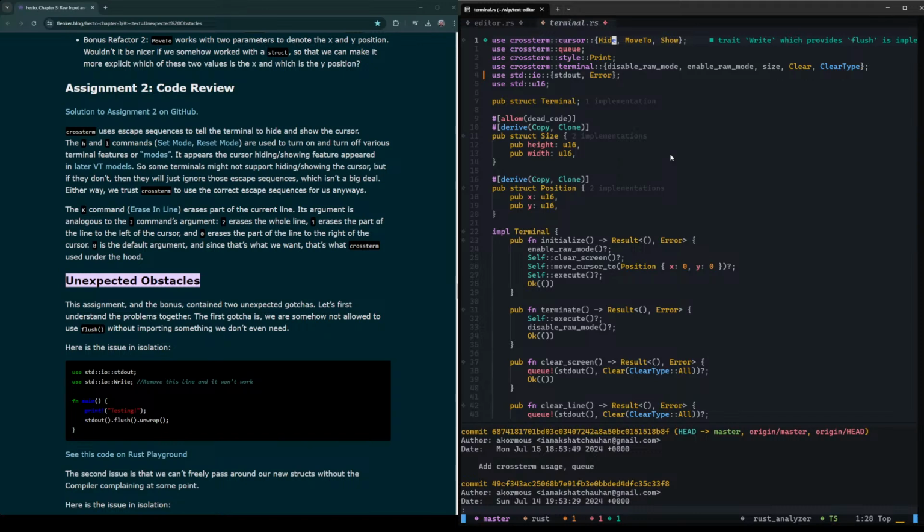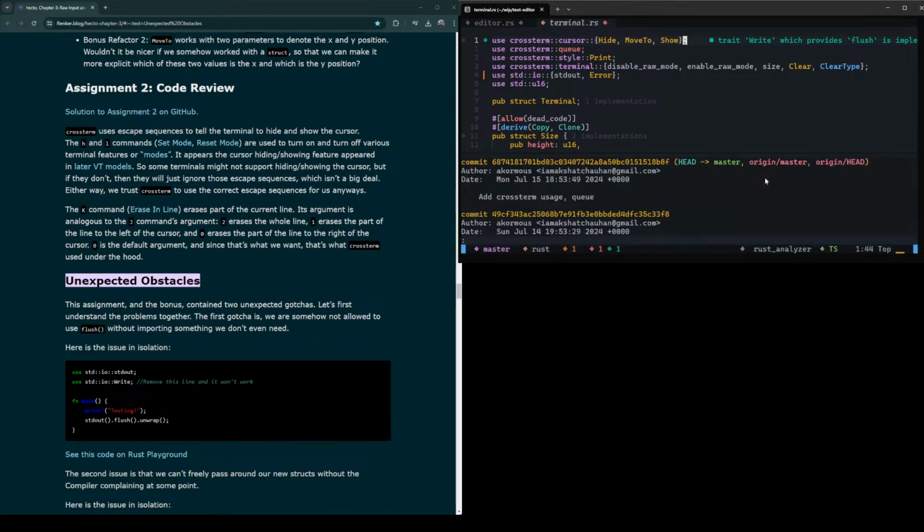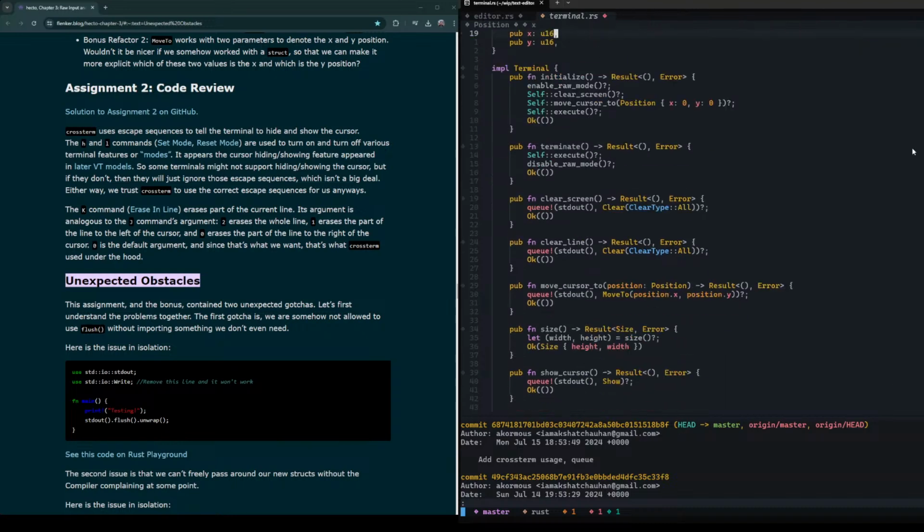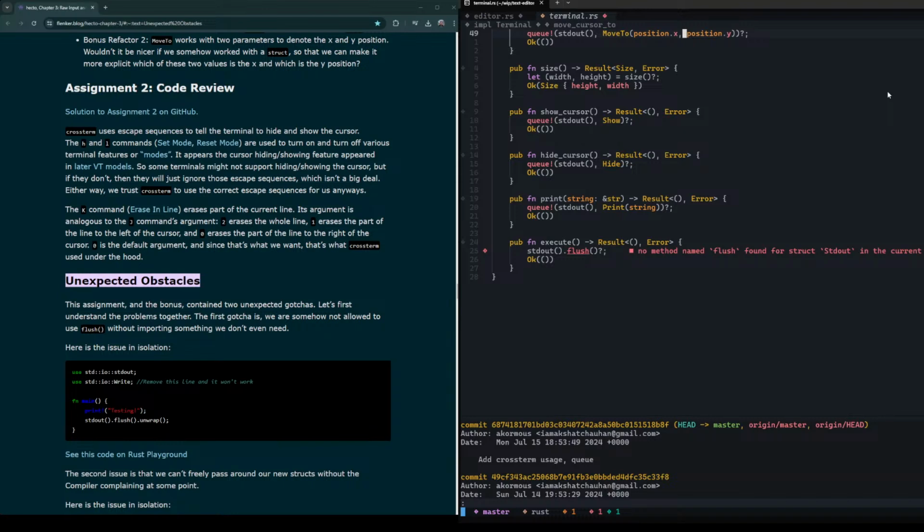Trait Write, which provides flush, is implemented but not in scope. Perhaps you want to import it. No method named flush found for struct Stdout in the current scope.